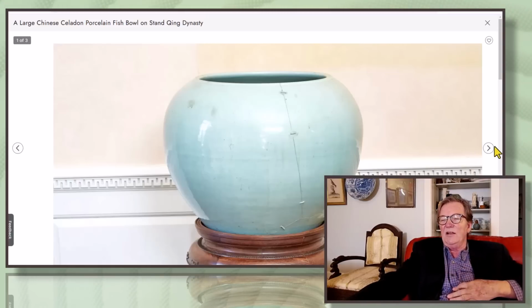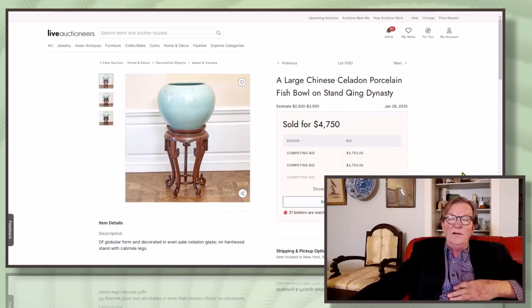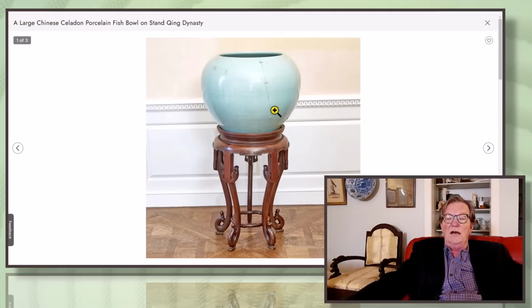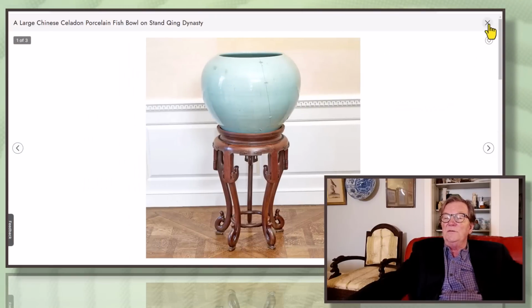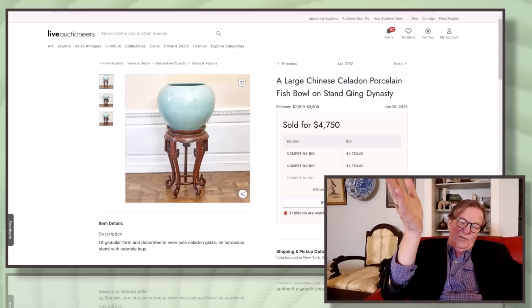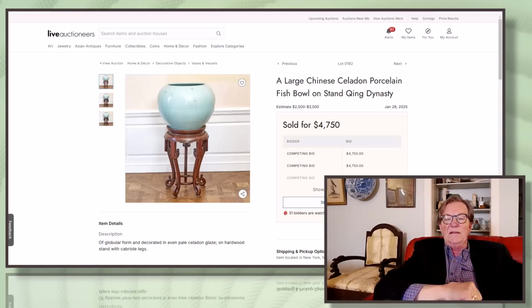Technically, they call them fish bowls for the size. How big was this one? It was 24 inches tall, so it was 2 feet tall. It's a pretty good piece. This isn't a 10 or 12 inch jar. It's a 2 foot tall pot. Very, very attractive though. Very, very nice color. I do wish they had included a picture of the bottom because I'd love to see how they did it. I suspect it's tapered from the outside to the end with a bull nose and then straight into the base, but I would have loved to have seen what the foot was like on this.